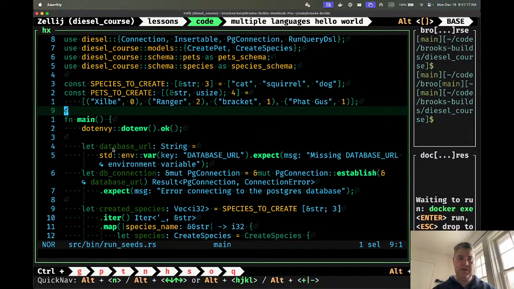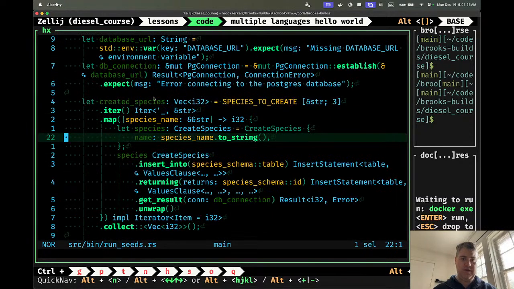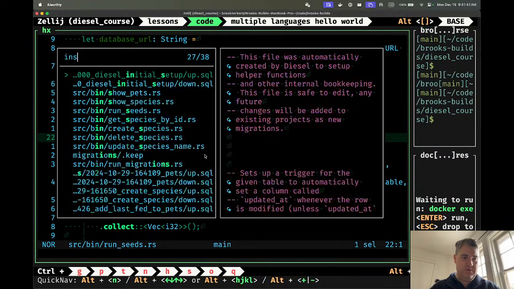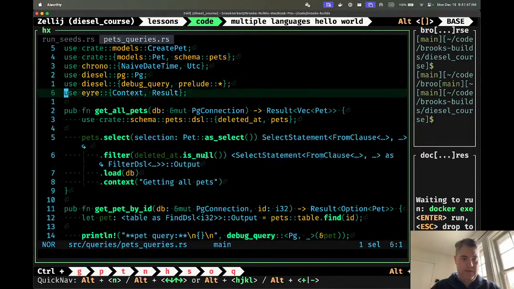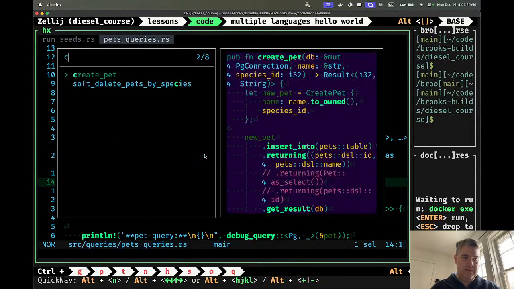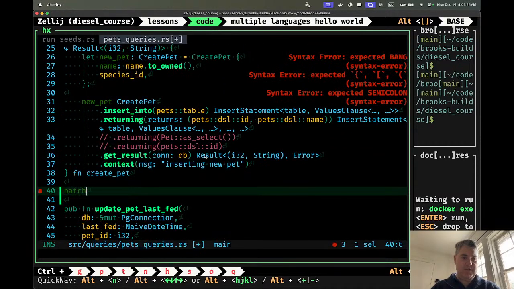Okay, what was I gonna do? We're gonna switch over to using a batch insert instead of this. Instead of mapping with this, we're going to map to a species to create and then pass that in all at once. And then we should get the IDs back, which means that I want to, what is it? It's pet queries. So we have a create pet, and I probably want to batch create pets.